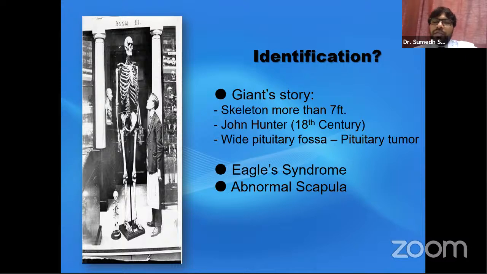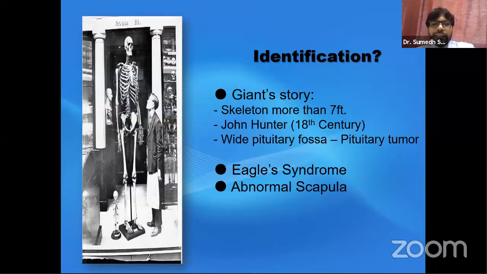your skeleton to our museum. So this was horrifying to him. So the giant's relatives decided not to donate all these things to John Hunter. Then there was a secret burial of this giant after his death. However, still it is in the museum till today. The giant's skeleton was there, and still it is there in the Hunterian Museum.